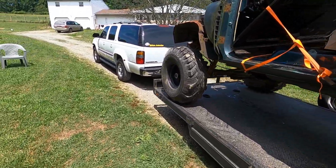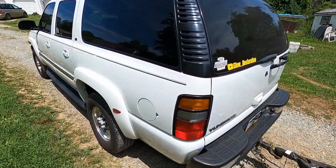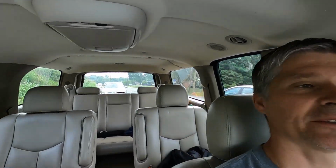The Yukon did amazing again in this very, very hot, humid weather. So yep, let's get unloaded. We're in the Yukon Quadrasteer again. This time we're not towing a trailer, but we are getting ready to haul some parts. We're on our way back up to Denny's Camaro Parts to get the last few parts we need for the Camaro, the 69 Camaro in the shop.